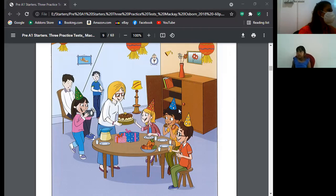Two. Who's that boy with the yellow hat? The boy with the orange juice? Yes, who's he? That's my friend Nick. Three. And what's that boy's name? The boy on his phone. That's Matt. He's my brother. Oh, he's got a nice phone. I know. It's new. He loves it.